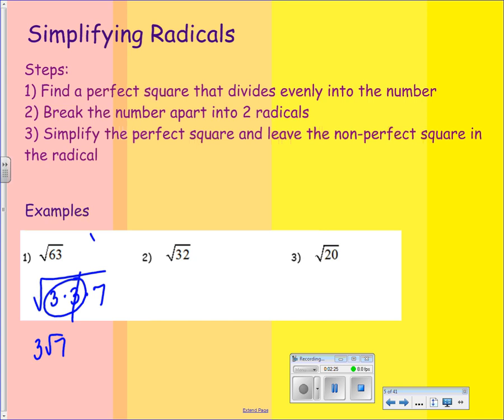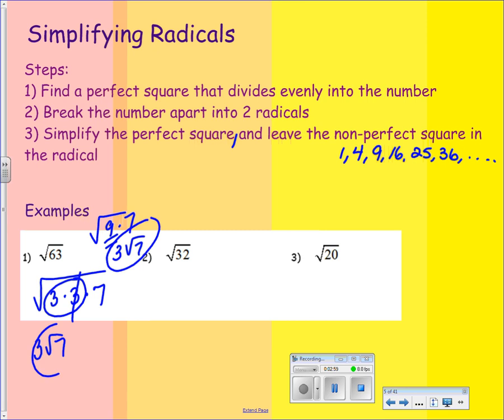Some other teachers teach it this way. They want you to find the highest perfect square that goes in. So 1, 4, 9, 16, 25, 36, and so forth. And find the highest number of that goes into 63. So that would be also 9 times 7. 9's the perfect square. So since that number's perfect, they did their chores, they did everything they needed to do, they get out of the house. So the square root of 9 is 3. And since the 7 isn't perfect, therefore it's going to stay in the house. It didn't do what it needs to do. And again, I'm going to get 3 root 7. So again, I don't care which way you do it, just as long as you get 3 root 7. So that's the important way of doing it.